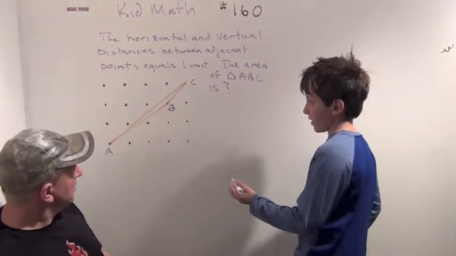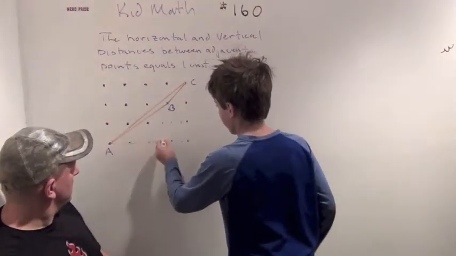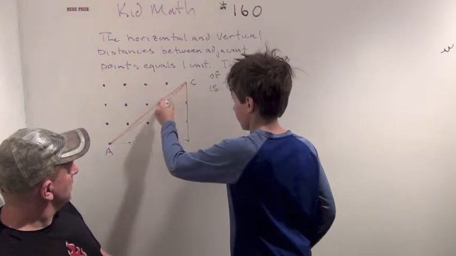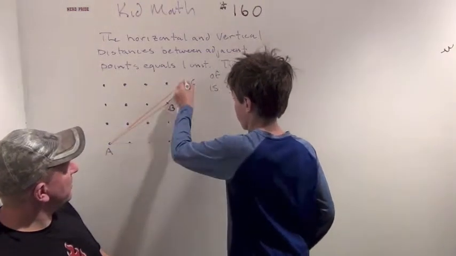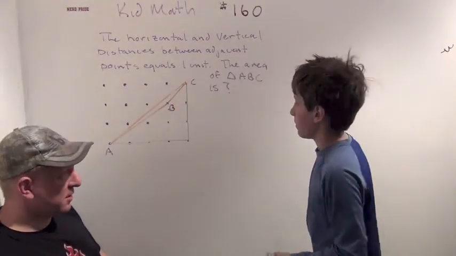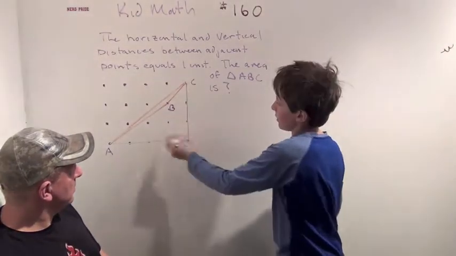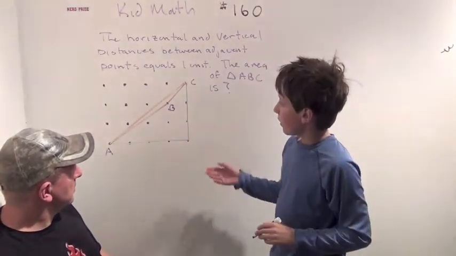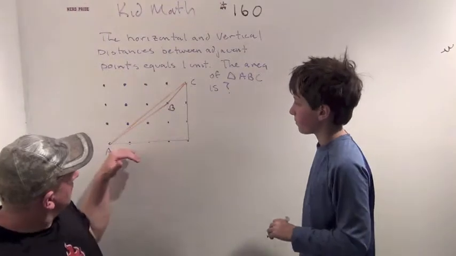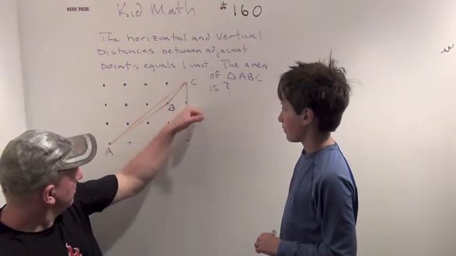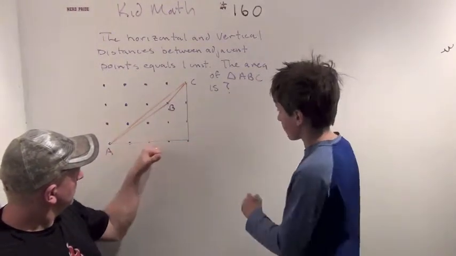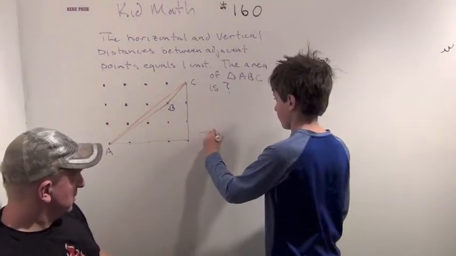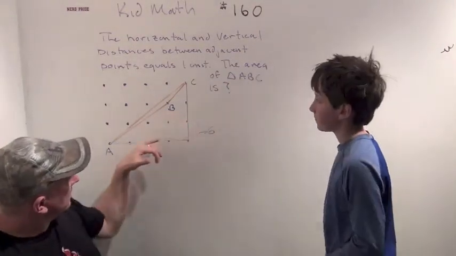We found triangles that helped us, like this triangle could help us. That's a big triangle. Now, why was finding triangles useful here? Because when we found right triangles, we knew the height and width. We said this one had a height of 3 and a width of 4, so the area of this triangle is 6.